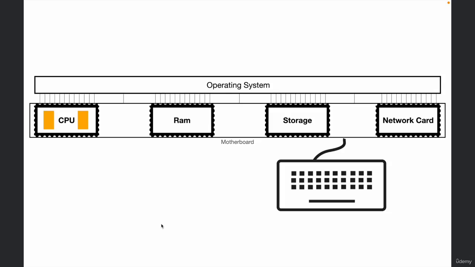Now, if you want to do it synchronously, you have to allocate one of these cores just to be able to read from this keyboard. So one of these cores is going to constantly check your keyboard to see whether or not the user has pressed a key and then respond to that. So you're actually killing one of these precious cores just to be able to handle a simple thing such as reading from the keyboard. Now, this way that I talked about, which is the first way, is you're doing it in a synchronous manner. So you're constantly checking your keyboard for that thing to happen.